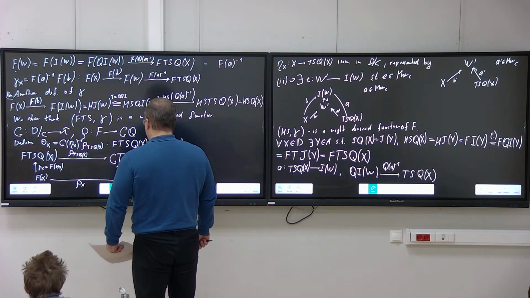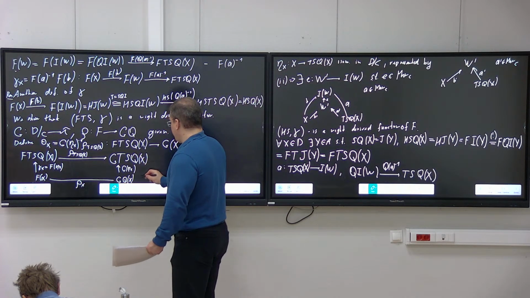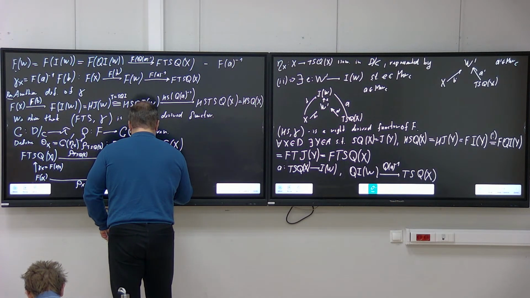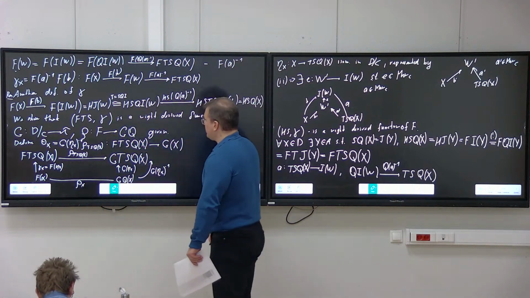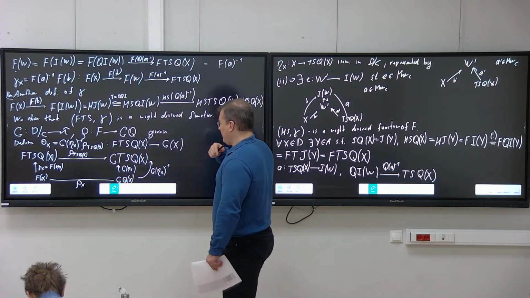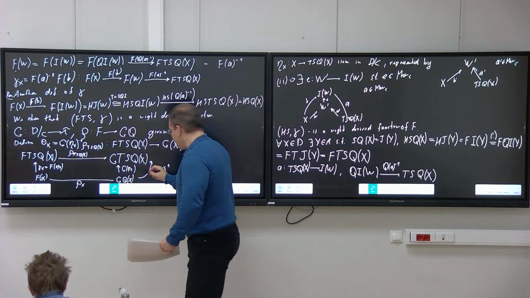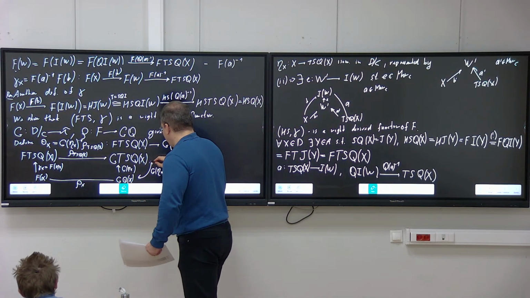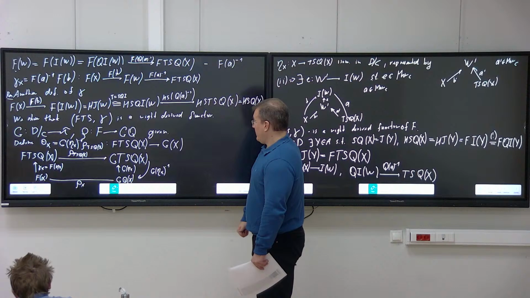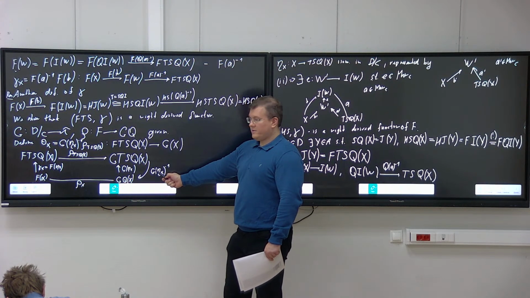So since this is a commutative square, you can notice that this is also an isomorphism, and so there is a map in the other direction. Now if you look at the definition of the theta... wait, is this right? No, sorry, of course, in the other direction. Now this makes a little bit more sense. So now, if you go like this with the rho and then with this inverse map, that's by definition the theta, right?